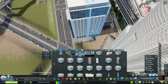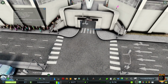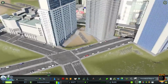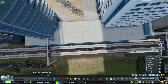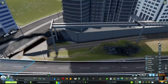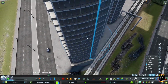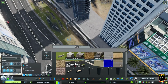The next thing I'm working on here is the area that's next to the train station. I wanted to get some higher buildings around there, and I do apologize. Obviously, you just saw me completely bounce around this episode. I do a good amount of bouncing around, so just try and bear with me and don't get so mad if things are a little bit out of order. But that's how I like to build sometimes, bopping around back and forth. If I notice something that needs to be done, I'll go over and deal with it, and if not, I'll just continue building where I'm at.